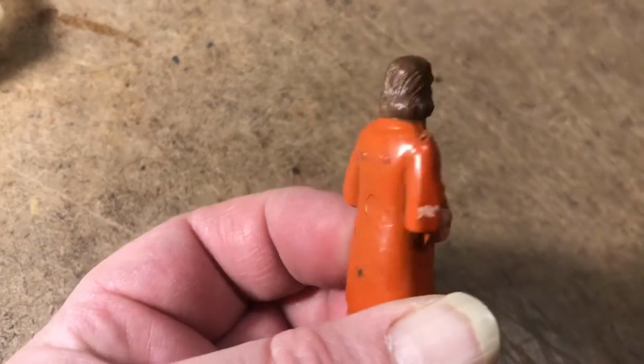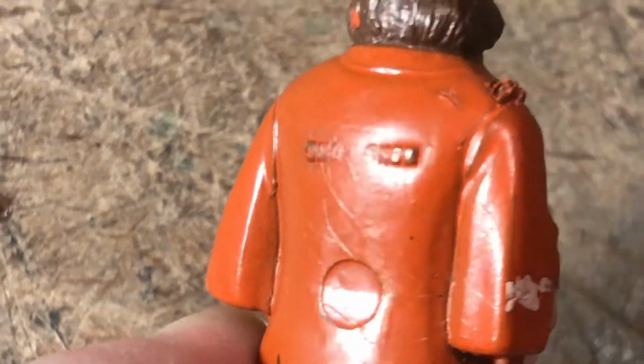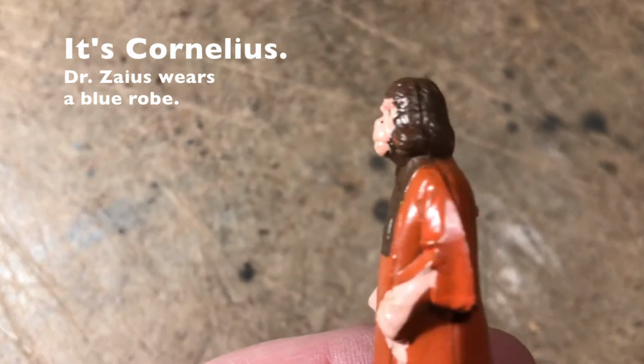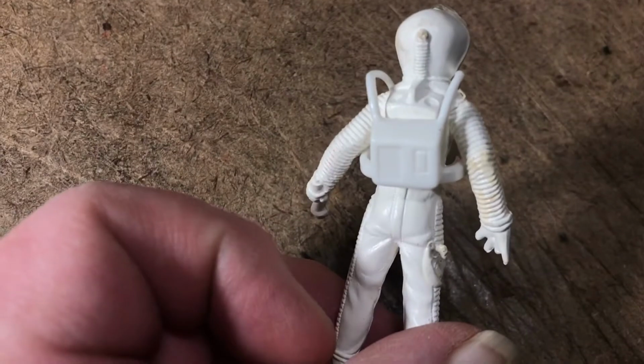Stiff plastic. I wouldn't call it soft. I bet that just says Hong Kong. No, that's not Dr. Zaius, I think. Or is it Cornelius? I don't know. Wow. Well, that's cool.